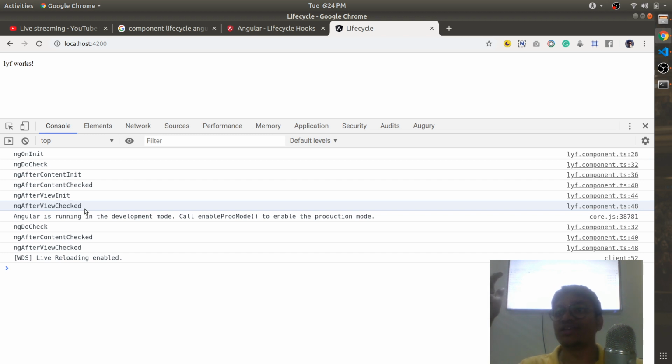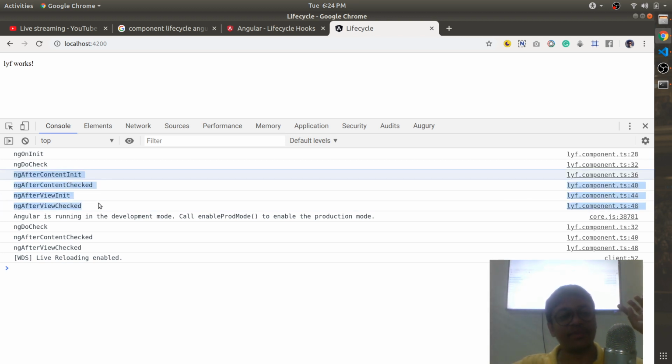Who does all these things? Zone.js. All those things are performed by zone.js. And after that, it gives you some events like ngDoCheck: I have done my change detection. I have detected the changes, and it will call the check-related methods.